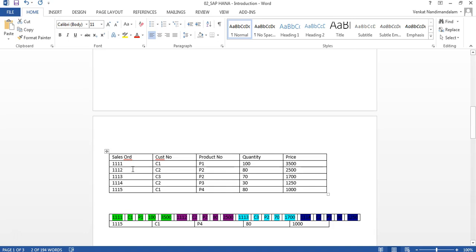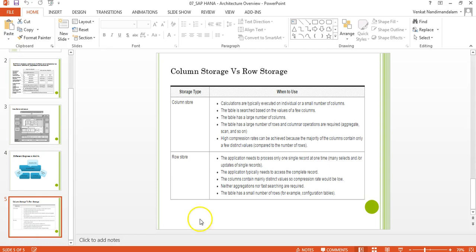You are not looking at detailed, or operational level analytics. So you will be aggregating data, and whatever columns you are going to use to do the analytics, those columns will have very few distinct values when compared to your most granular information like sales orders. So whenever you are trying to do analytics on columns which have fewer distinct values, then your columnar storage is very effective. So that's what it says.